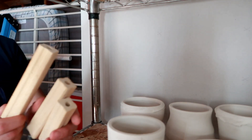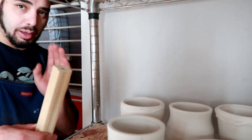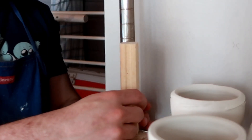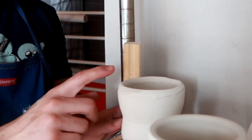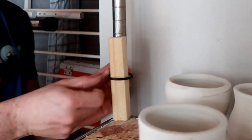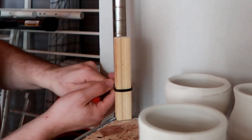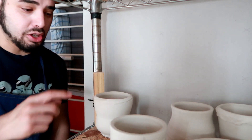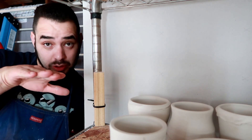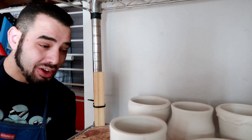The reason I have extras of these is because when I was in college, I saw my teacher Yosho Taylor do this one trick that blew my mind — this is how he organized everything so well. He got an extra stilt for every single shelf, put it right here, and this would now be the standard for how high his mugs could go. Then he would get a zip tie, wrap it around the kiln furniture just like this. This right here — this singular shelf — if you put anything on it, it cannot go above this kiln stilt. Everything underneath this specific stilt is going to fit that shelf. This is magic to me.